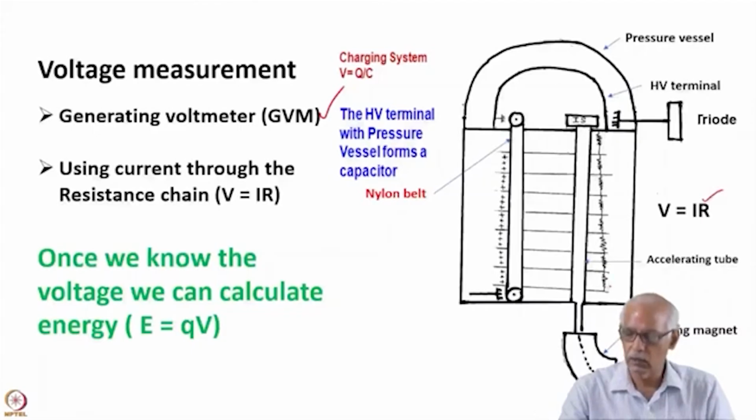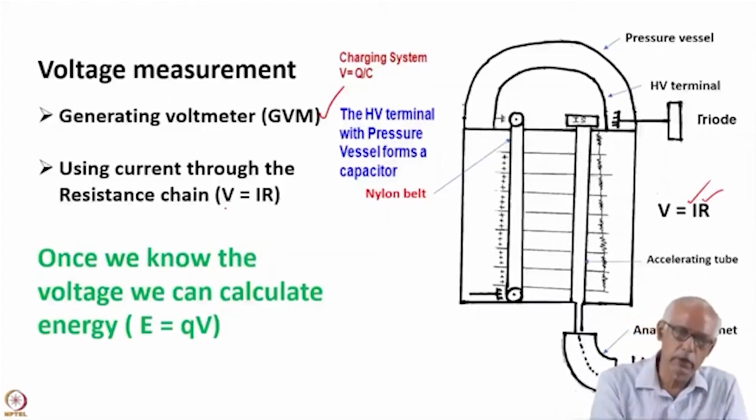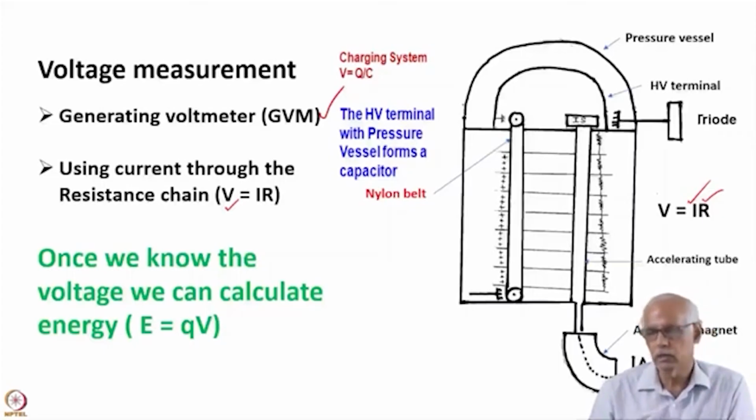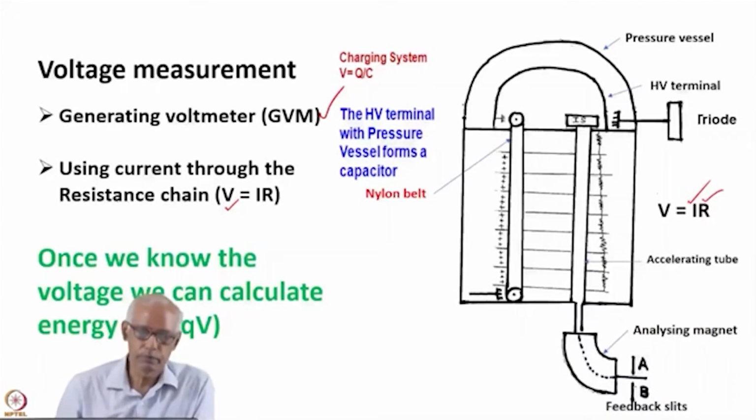So in the last one you can put a current meter. So I is the total current, then the voltage can be calculated. Now the accuracy of this voltage will depend on how accurate the resistances are. Normally the accuracy of the resistance is 5 to 10%, and therefore there will be an error in the voltage of that order, and therefore we should have very good quality resistances if we want very accurate voltages.